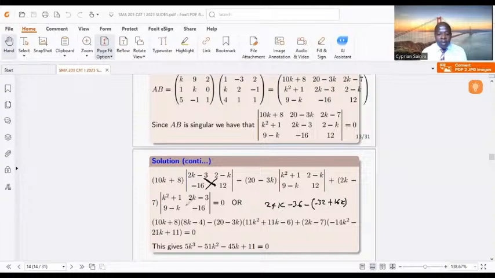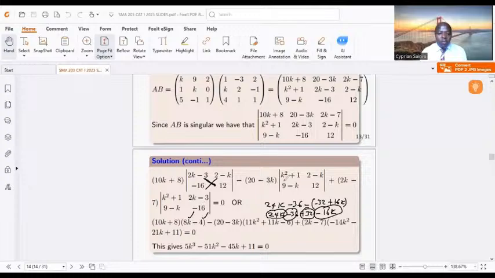Now open this bracket. You have 24k at this point. And this other one, oh, it's minus 36. Now open this bracket. You have plus 32. And this should be negative 16k. Now, how do I arrive at this bracket? 24k minus 16k gives me 8k. And then negative 36 plus 32, that gives me negative 4.